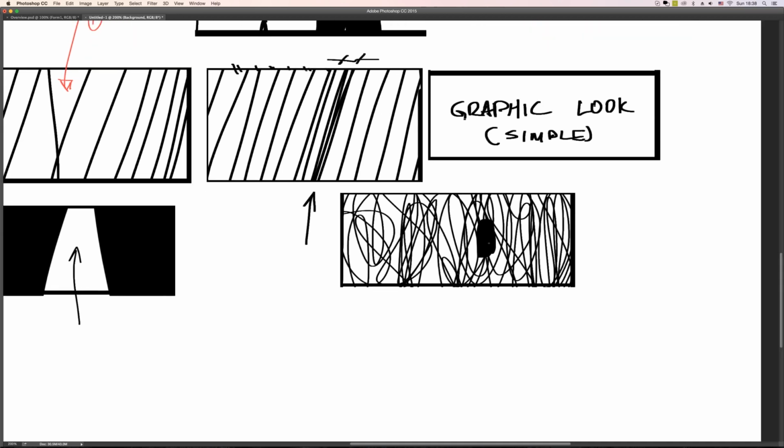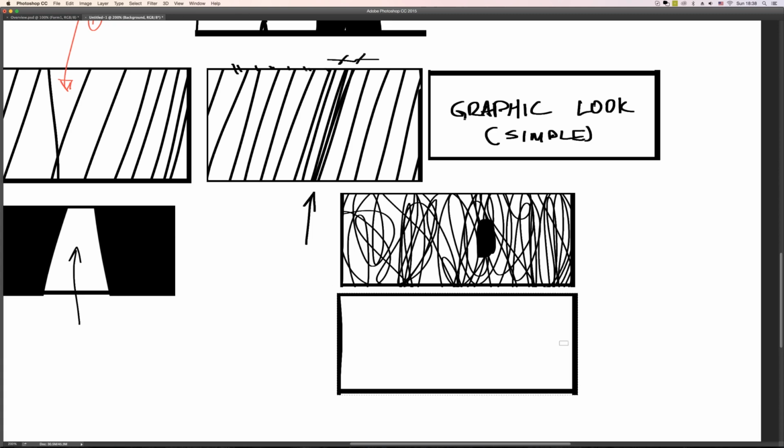So how can this work? Like, for example, this frame, if we're doing a movie, for example, you're taking this shot when you have, let's say, beautiful fences.